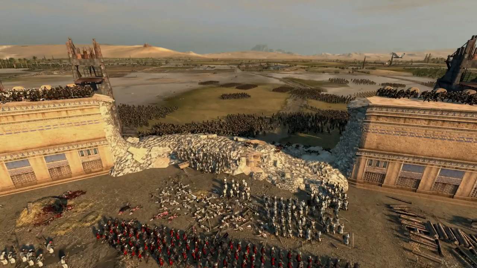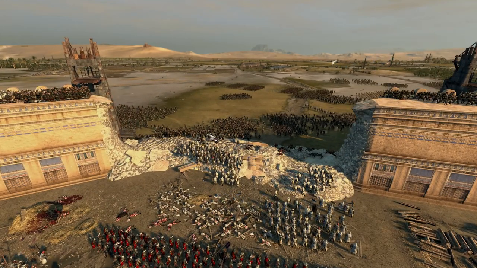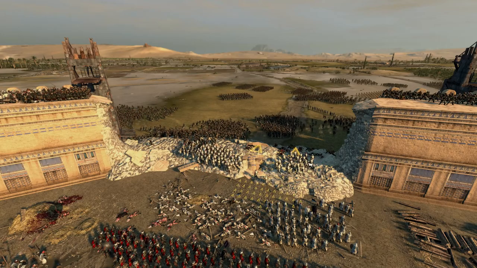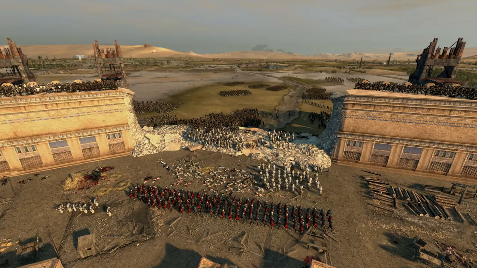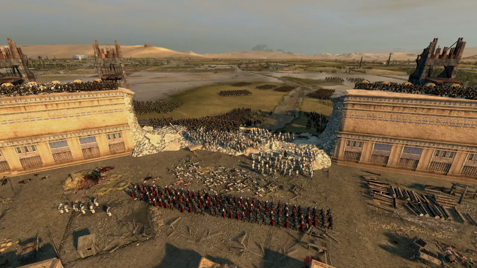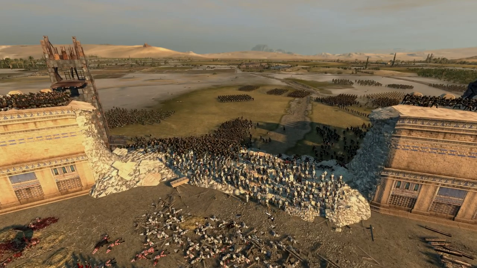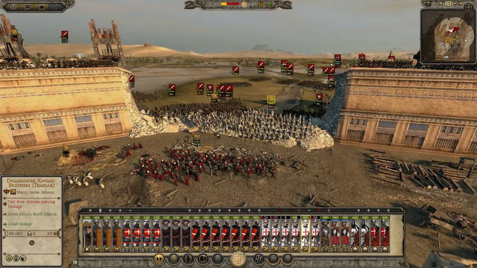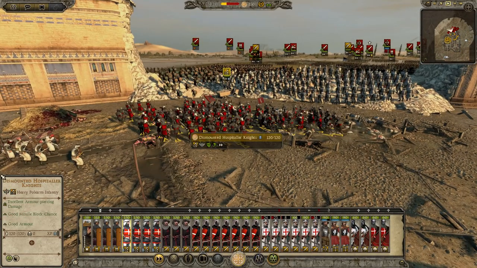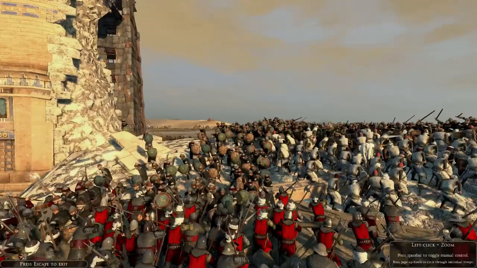These Hospitallers Knights as well are going to have to go in very soon. That's not a good formation. That is not a good formation whatsoever. Let's just fill up there, and then we'll send the Hospitallers Knights in this little left bit. Seems like a good plan. If these guys can actually form shield, I doubt they can. Yeah, they can't. Charge in there. Charge in there. And let's watch their charge.